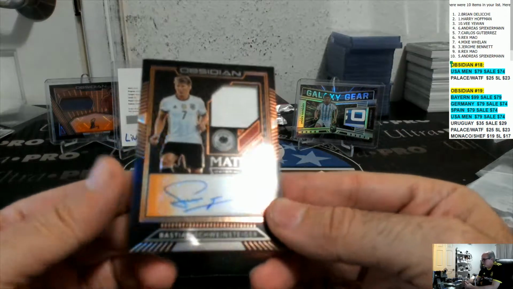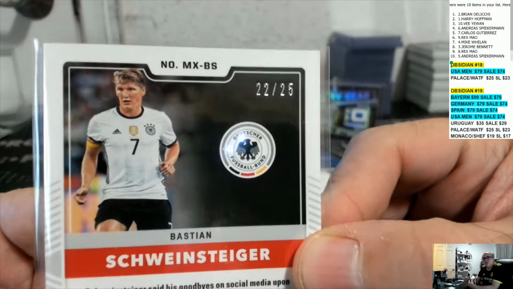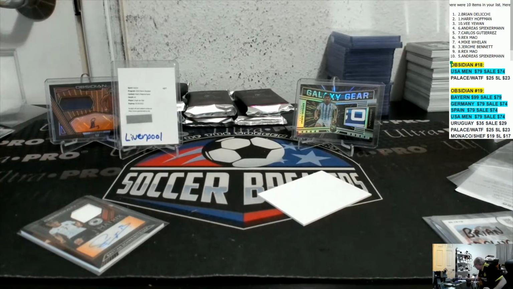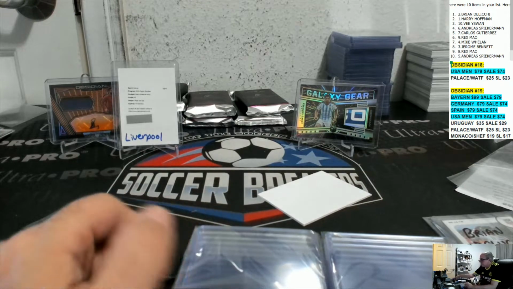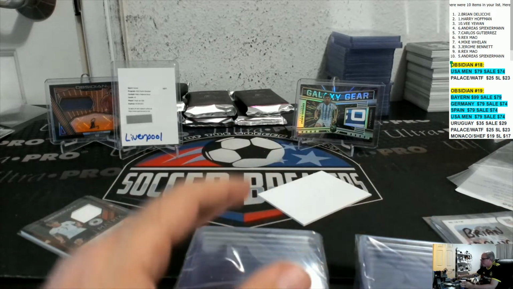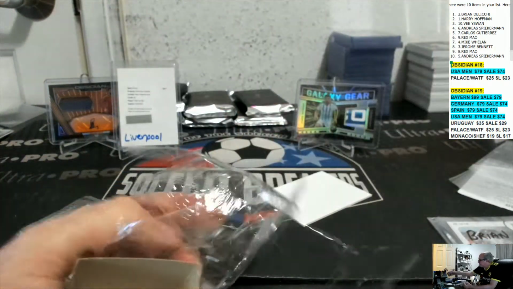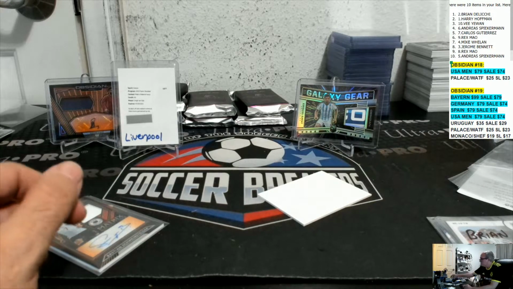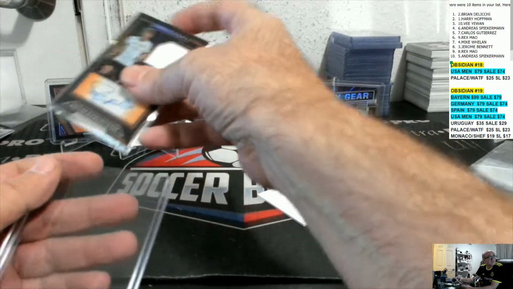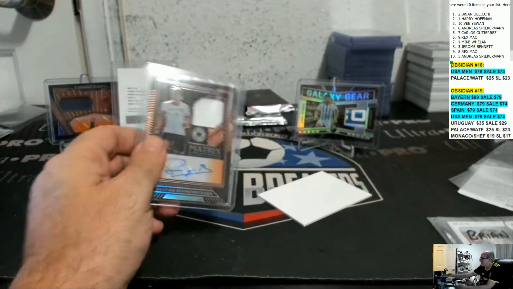Nice one there. How about Matrix Autograph, Bastian Schweinsteiger, Germany, 22 of 25. Eminence is going to break tonight, guys. We are going to make it happen. It is going to break tonight. Yes, there you go. All right, thank you.